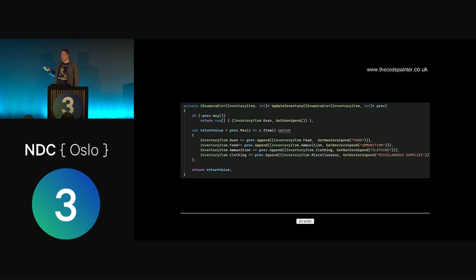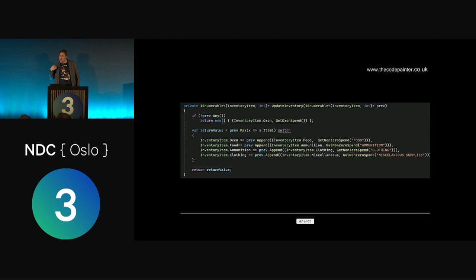I'm basically creating an array of items with an enum at one side and a spend on the other side. And I'm iterating through and then looking for what was the most recent thing that you got. Well, then I know which is the next in the queue. Then I'll just go and do that one next. And the oxen spend is at the beginning. And then there we go.